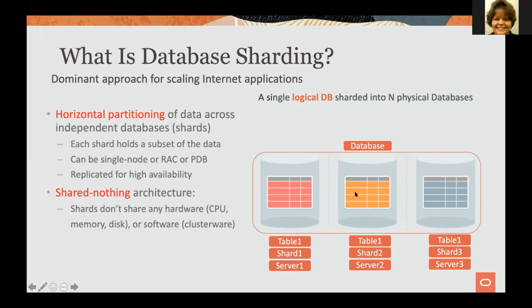We take rows 101 to 200 and put them on shard number 2, a database instance running on server 2, and rows 201 to 300 we put on shard number 3, a regular database instance running on server 3. So it's, as I said before, horizontal partitioning of data across independent Oracle databases, which we call shards.